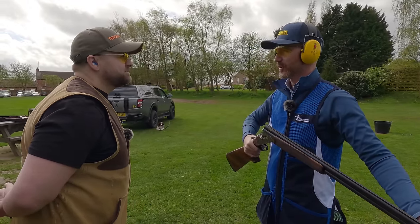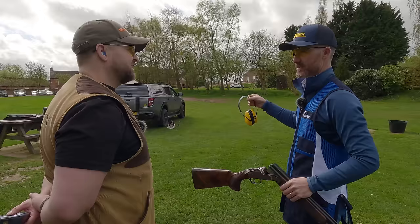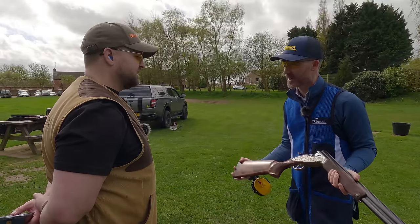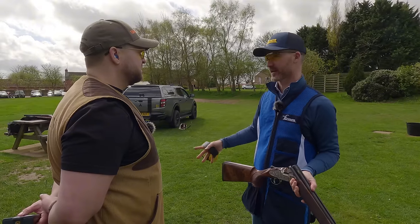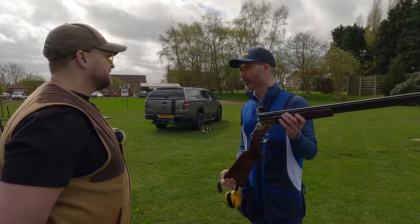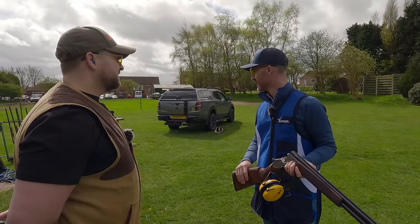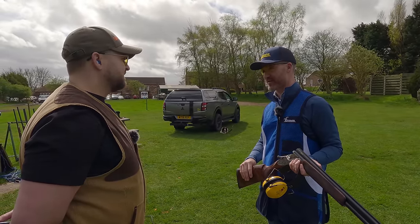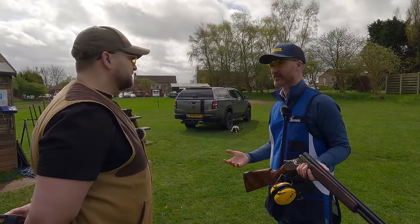I will show you another one. It's not a step up in engraving quality, because it's a box lock, not a side plate, but it is a titanium action. Kemen have been making a titanium action now for 30 years. There's only one other gun maker, Fabbri, who I think have mastered titanium. It's a very hard material to work with, because it is so strong and so durable.